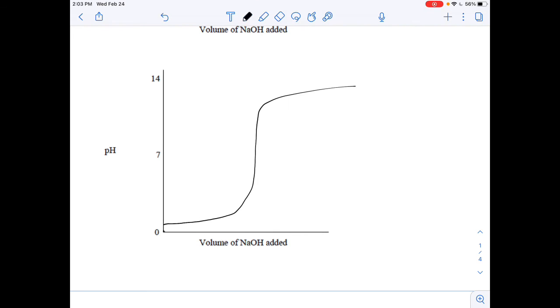And what we see here is the really important point in the graph, the most important point at all. If you have taken a calculus class, then you would recognize that if this is a curve, this would be where the concavity of the curve goes from positive to negative or negative to positive. If you were to take a couple of derivatives of this, or maybe a couple of integrals of this, I don't know, math is a four-letter word to me. But the point is that that is going to be called the point of inflection, except that in chemistry, we don't call it the point of inflection. We call it the equivalence point. This here is called the equivalence point.